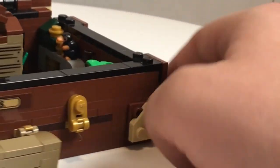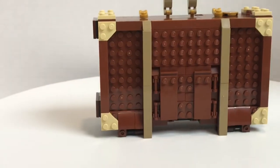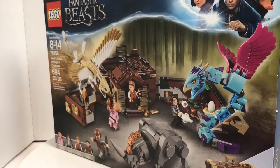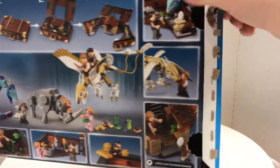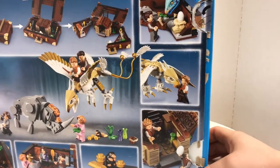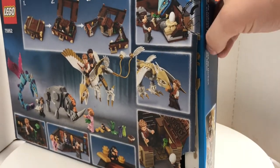To close it up you do the opposite of how you opened it — shut that, open these up, put the ladder back in, shut these two, and then shut that. The box is pretty big — a lot bigger than I thought it would be. It has nice artwork on the front and shows the play features on the back. The weird thing is it had hole punches in it like that kind of box. I actually got this from Target, and my mom got another copy for my little cousin's birthday and that one had a tape-cutting thing, so I don't know.